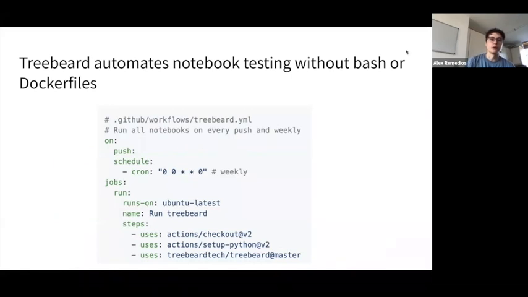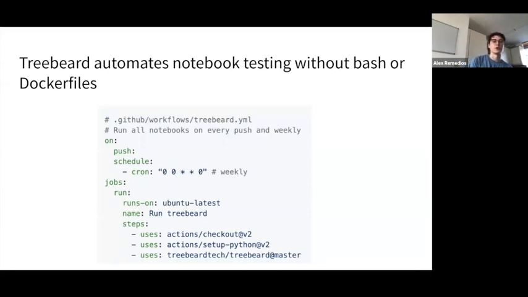So the actions part of this is that maybe, if I was a bit more backward looking about it, I'd say we need to really focus on the command line interface for Treebeard, because there is one. But I believe that we should be investing in future tools. And the main way of interacting with Treebeard is actually on GitHub Actions. GitHub Actions only came out a year ago, so I expect that most people won't have experience with it. But to give you a high-level overview, it lets you automate tasks in response to repo events.